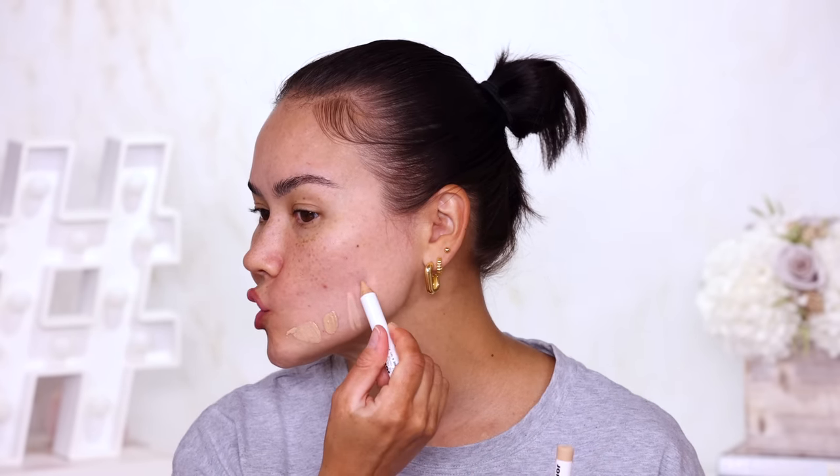In any case, I'm going to swatch that on my cheek. The beige actually looks very light. And now shade Light — also on the lighter side. Testing the two crayons: here is shade 4 — the consistency is nice — and here is shade 6. These feel great, and they're $25 each.